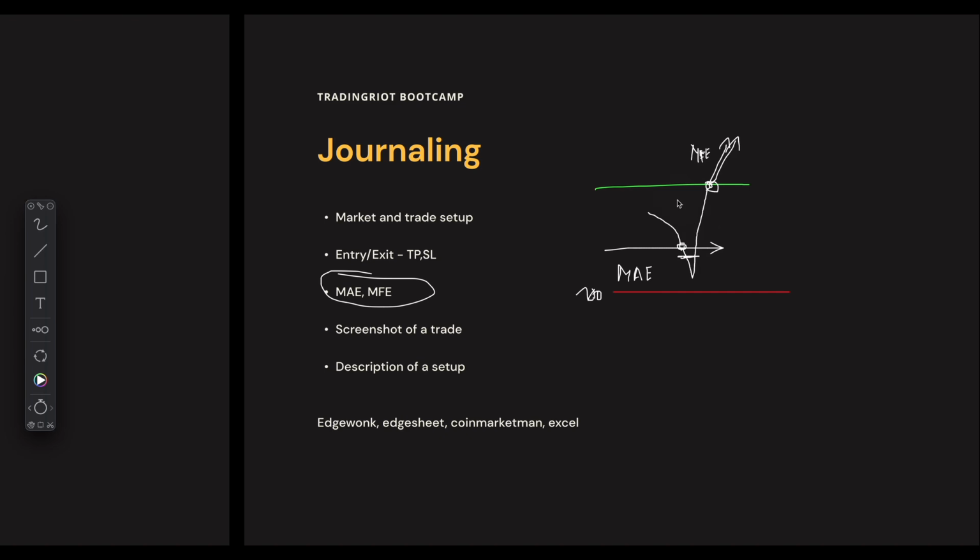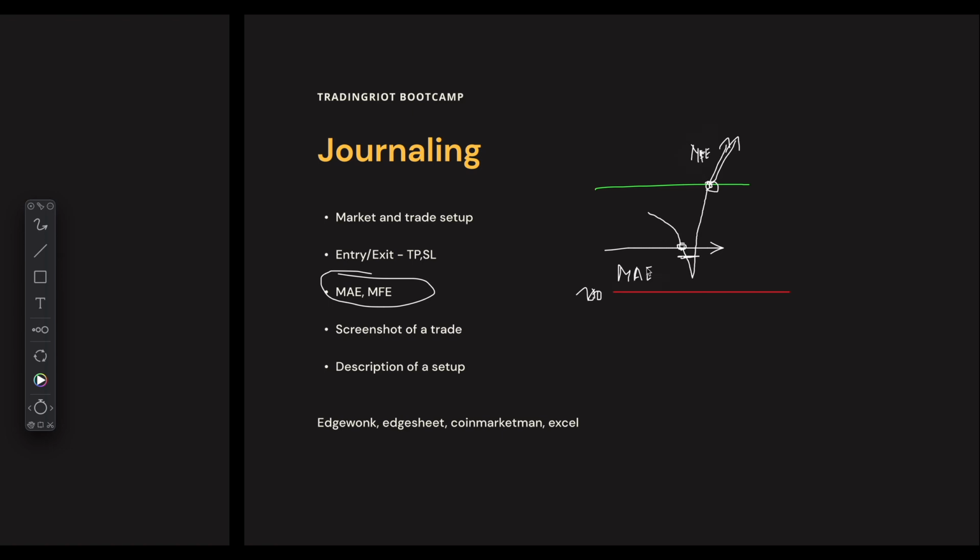Here is a drawing I already made. If you enter the trade here, well, this is not the best way to do it. Let me just do it with the mouse. If you enter your position here with a stop loss at the red line, and then the trade goes against you and ends up going in your direction where you hit your take profit at the red line, and the trade will continue higher, this is your max adverse excursion and this is your max favorable excursion.